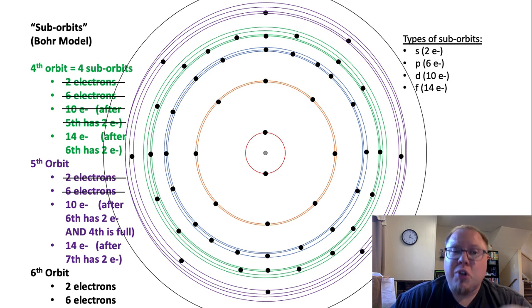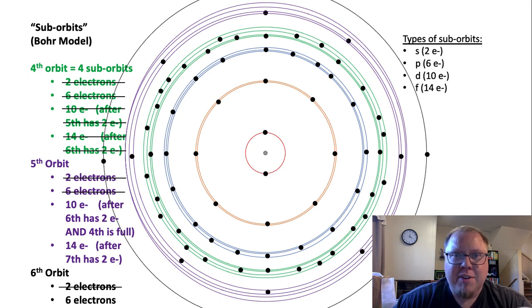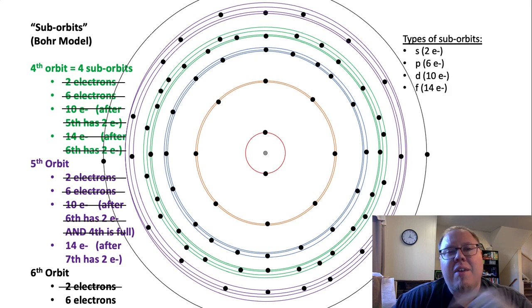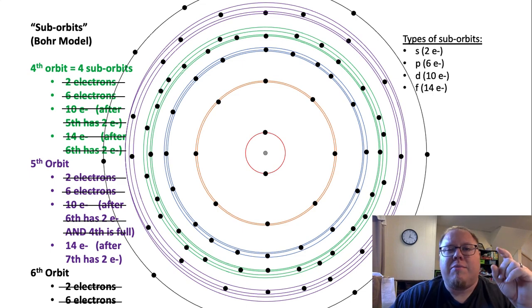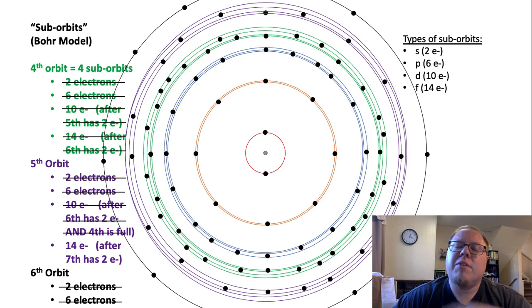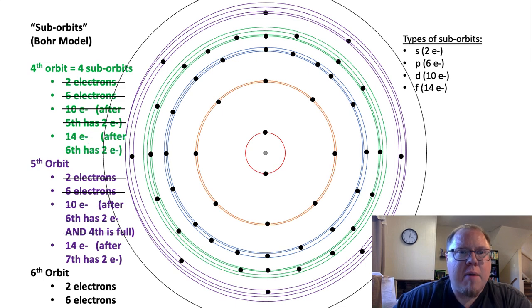So we're going to get 2 electrons in the 6th before going back down to the 4th and finishing out those 14 electrons. Those are the Fs. Okay? Once those 14 electrons that are Fs are filled out, then we go and fill out the Ds in the 5th. Okay? Ds in the 5th, and so 10 electrons there. And then we go back to the 6th, and we fill in those 6 Ps there. Okay, so there is a pattern here. If I kind of back it up here.